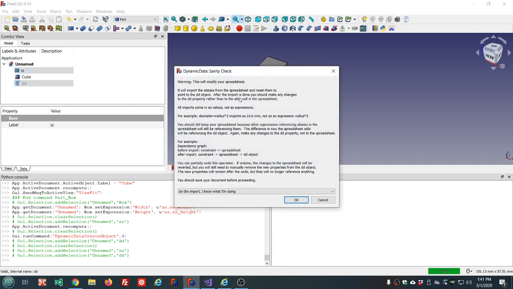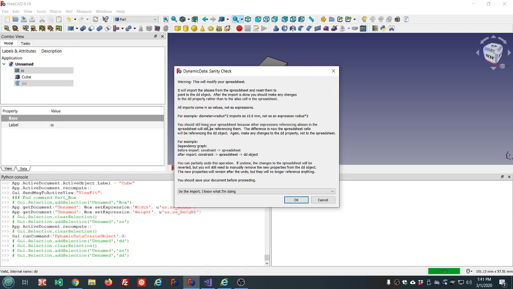And with the same admonitions, it's going to modify your spreadsheet, and this shows the dependency graph representation. So if it's a constraint, it'll be linked to the spreadsheet. In this case, it's a cube property. It'll be linked to the spreadsheet still, and the spreadsheet cell gets linked to the DD object.